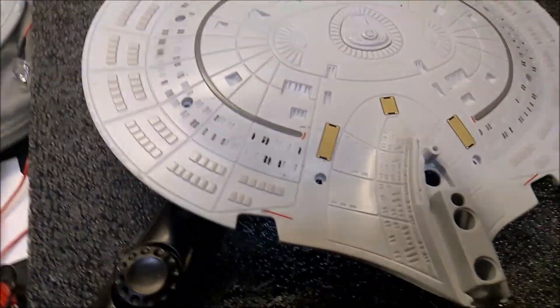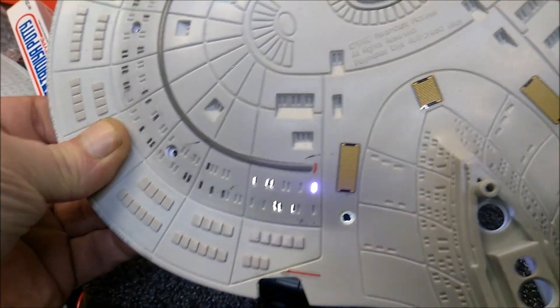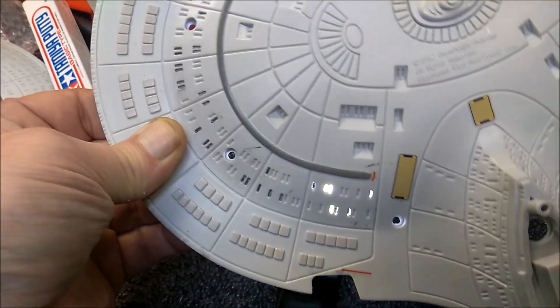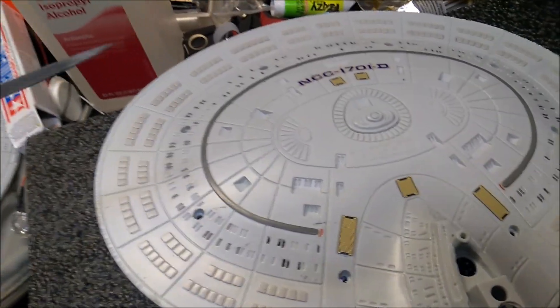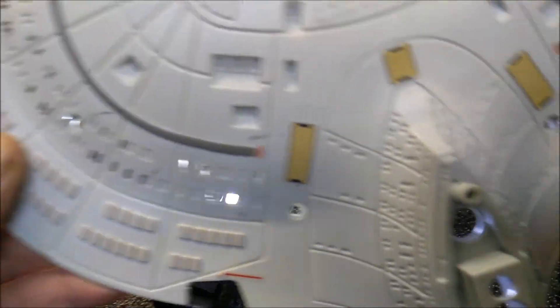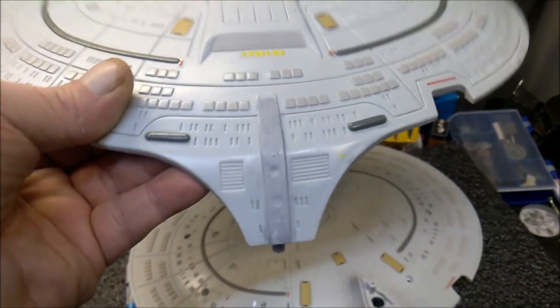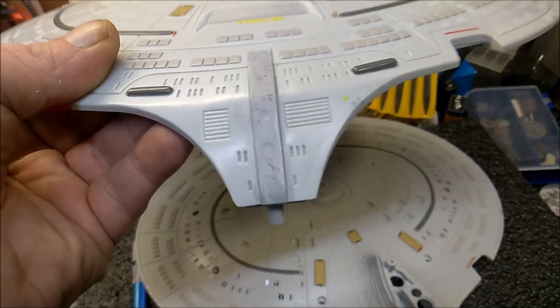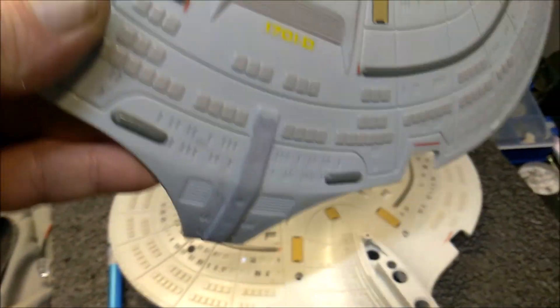Drilling windows is underway. It'll need a little cleanup but it's definitely off to a good start — done with the three-hole-and-wiggle method, then squared off with the pin vise file. The windows aren't done yet but it's not taking a really long time. I also used the model putty to fill the holes — it'll probably take another layer since it may expand or contract as it dries, but sanding that line off and giving it another coat should take care of the button situation.